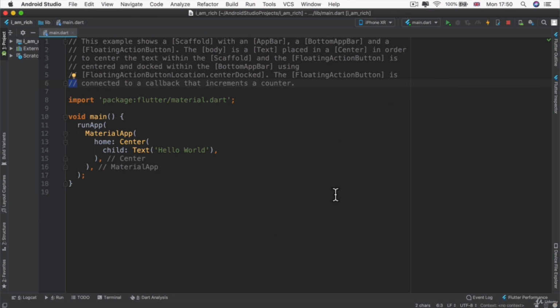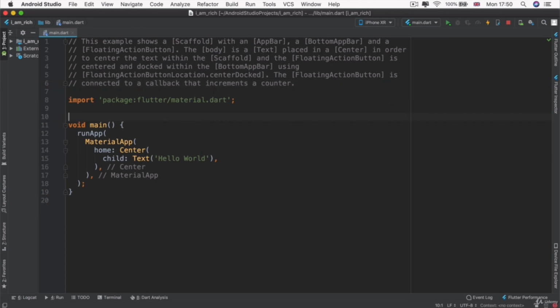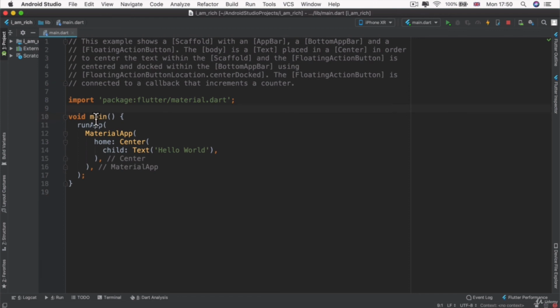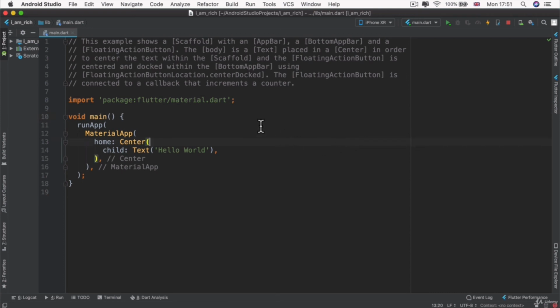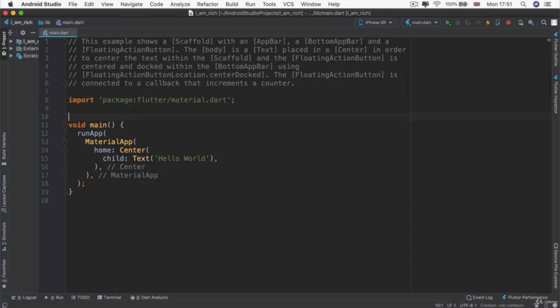It means that I could tell my future self how this code works and what each part is meant to do. While you're learning, it's a really good idea to leave notes for yourself through the use of these comments so that you can remember later on down the line when you review your code what each part is meant to do. So for example, let me start this off. We can write: the main function is the starting point for all our Flutter apps.